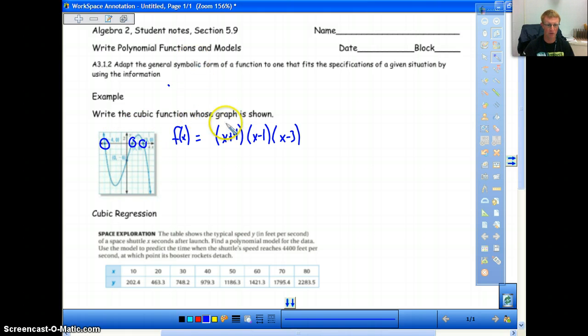The only thing is, we need to make sure that there's an a out front, because we don't know if there's supposed to be some type of number out front. That's what we're going to have to solve for. We know what our zeros are, but we don't know what the exact function is, because there could be a number out front. If this is a 5 or a 10 or a negative 2, it doesn't really matter, because our zeros still end up being the same.